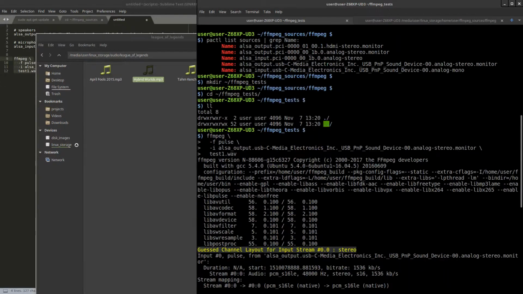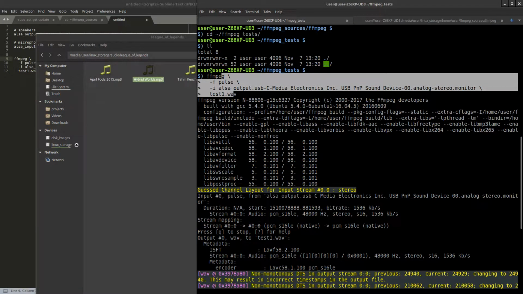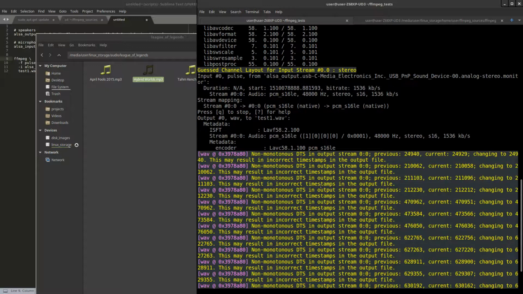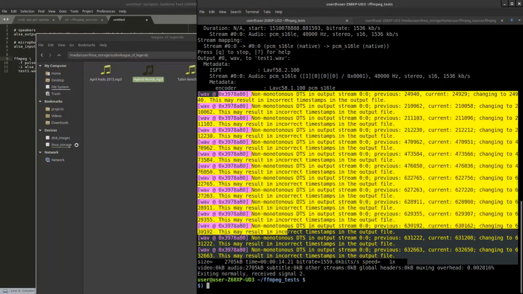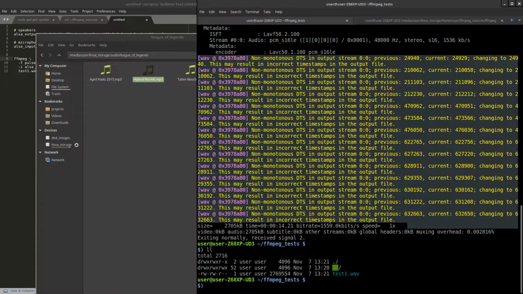So you can see that when we run this command, ffmpeg keeps the terminal open and puts a bunch of stuff out to it. I get these. I'm not entirely sure what they mean. It doesn't look good, but I haven't had any issues with the outputs. So we should have a file in here now, and we do.